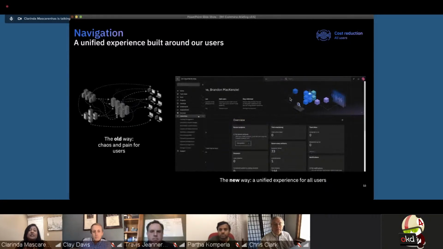And so you can see on the right-hand side here is our unified user experience based on the job role and permissions. So it's simplified from a persona perspective, and it's experience around our users rather than the services that we have on the platform. And our design team has done a ton of user research studies and refined how the navigation will appear to make it more intuitive, as well as provide ease of use for our end users.